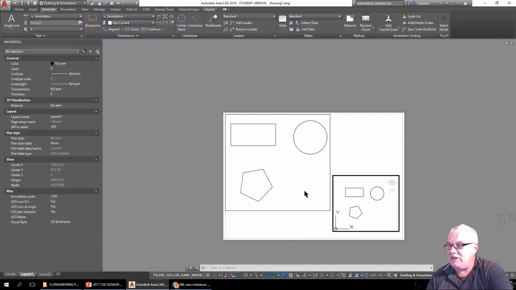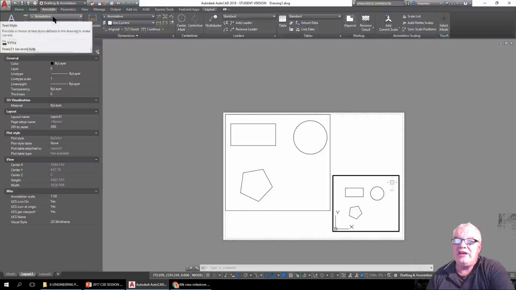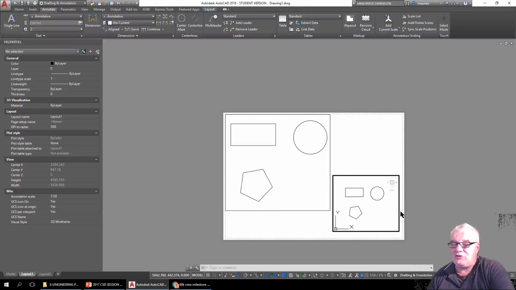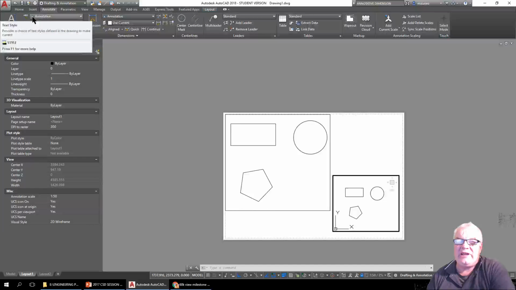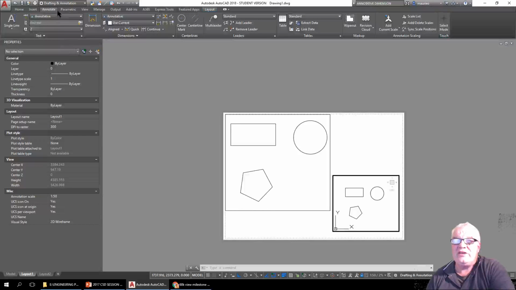So I always set up my text 2 millimeters high, and that's my standard text. So the first thing you need to really do is to set up your text style. I've chosen an annotative style here, and annotative means that the text will change with the scale of things. So you'll see up here I've got annotative, and you'll see it's got the little blue end of the scale ruler there. If you look at the old school scale rulers, they have that shape to them.